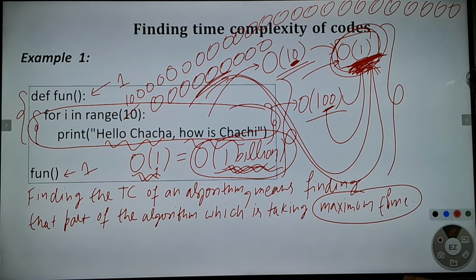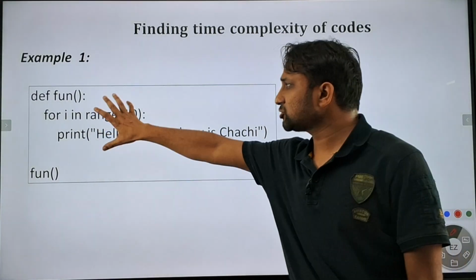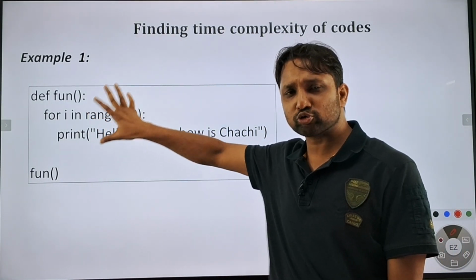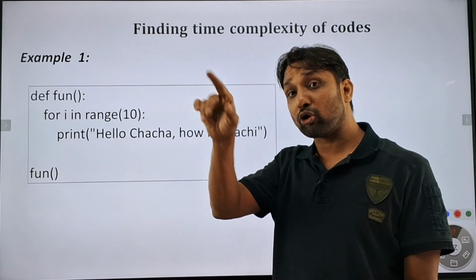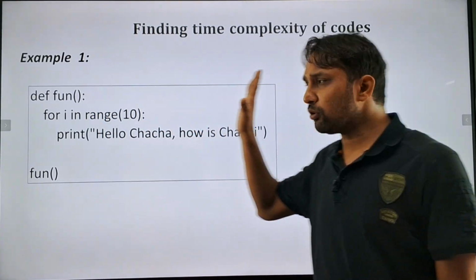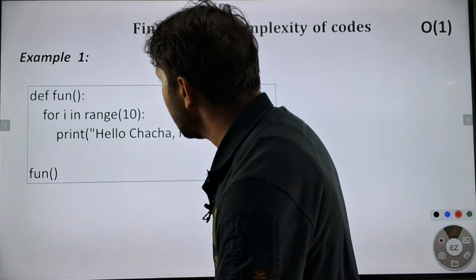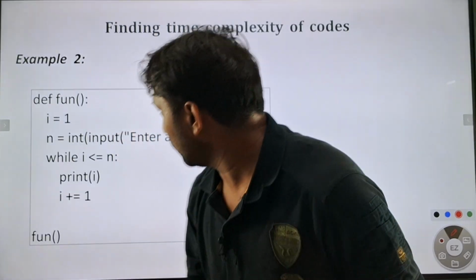Fine, okay. So the simple idea here is that when we are executing fixed amount of time, either 10, 100, 1000, billion, I don't know, you will put that into the category of order of 1, constant. Put that into the constant category. Fine, done. Let me move on to the next slide now.